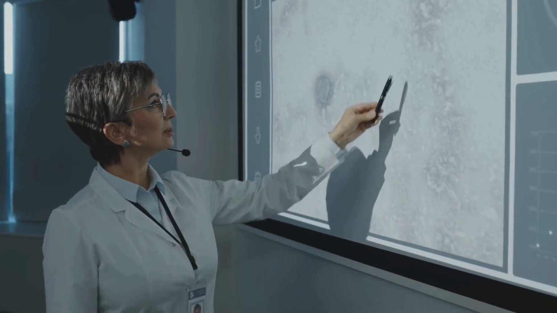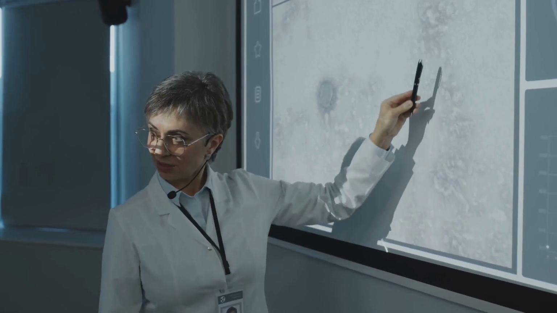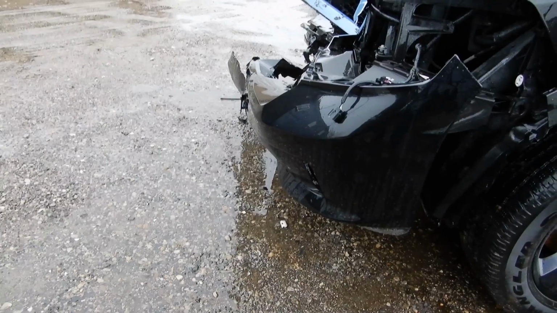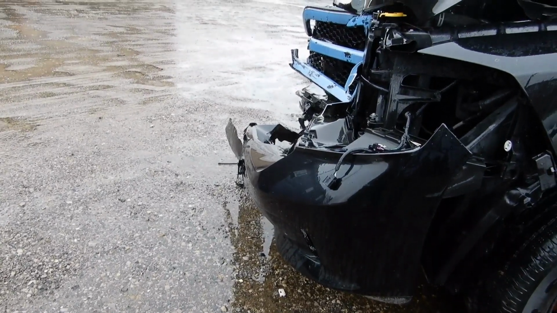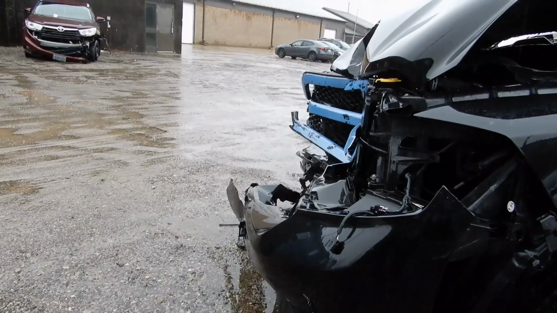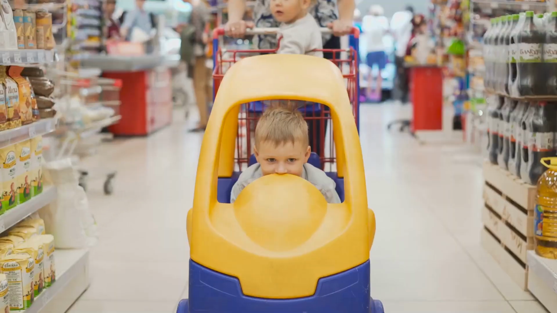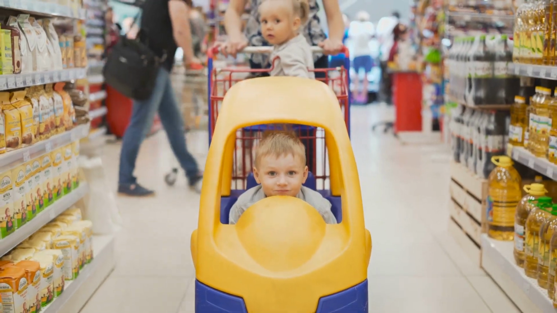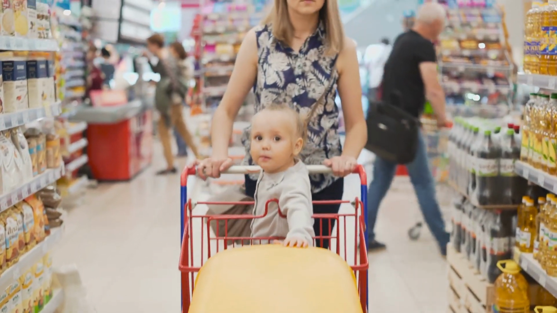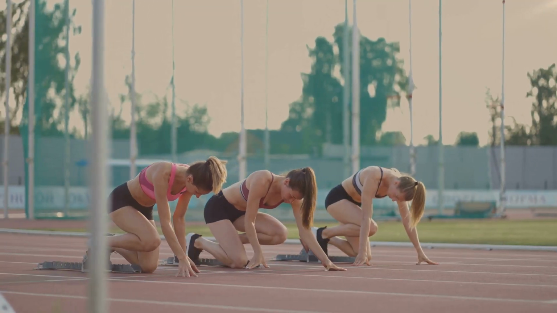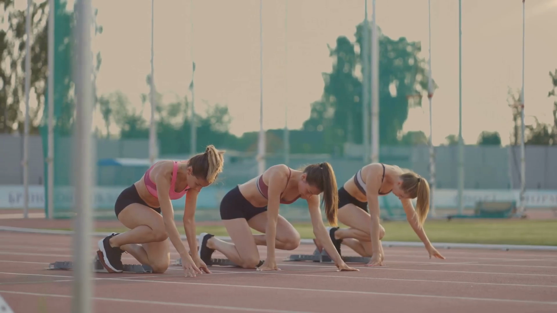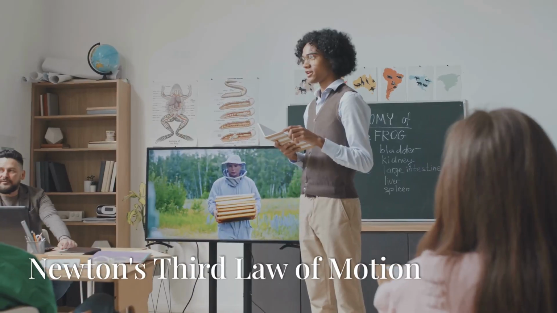Next, we have Newton's second law of motion, which is all about force and acceleration. This law states that the acceleration of an object is directly proportional to the force acting on it, and inversely proportional to its mass. In simpler terms, the more force you apply to an object, the faster it will accelerate. This is why athletes push themselves harder during sports activities to increase their speed and agility.